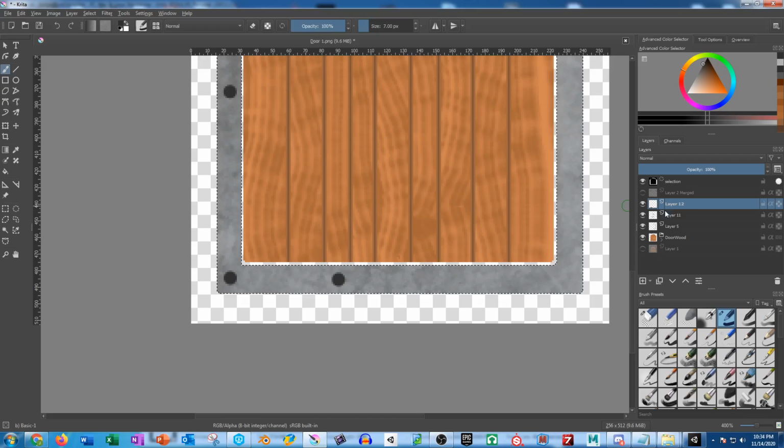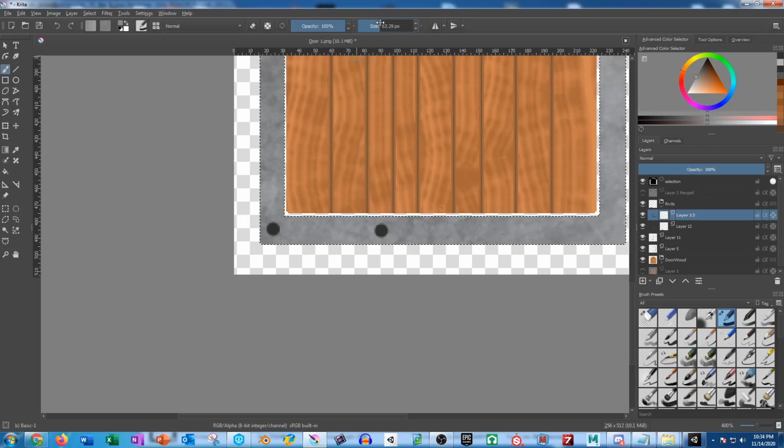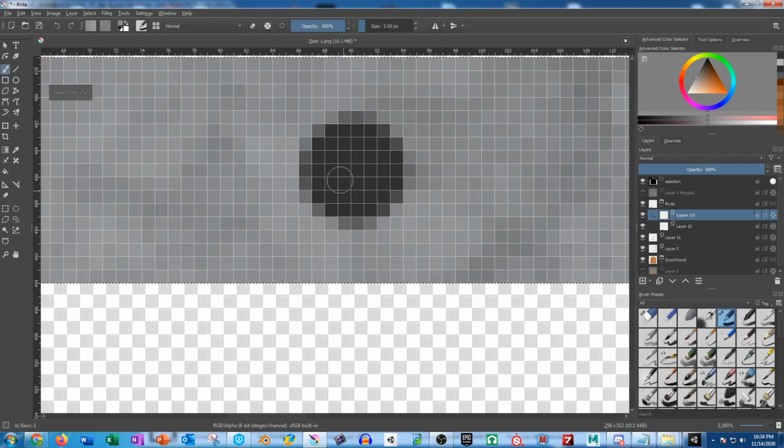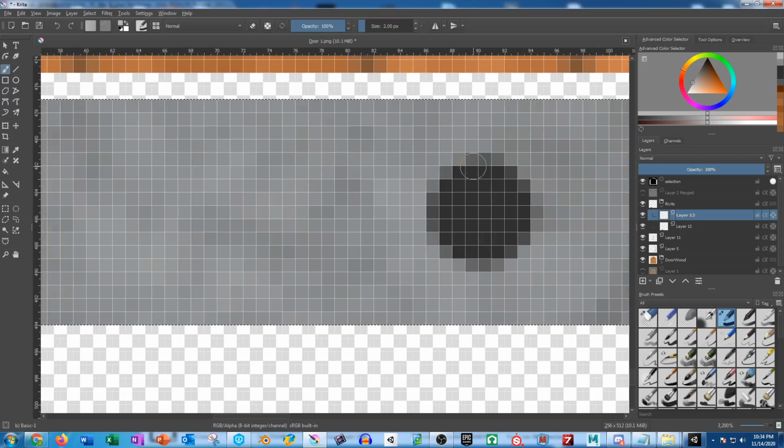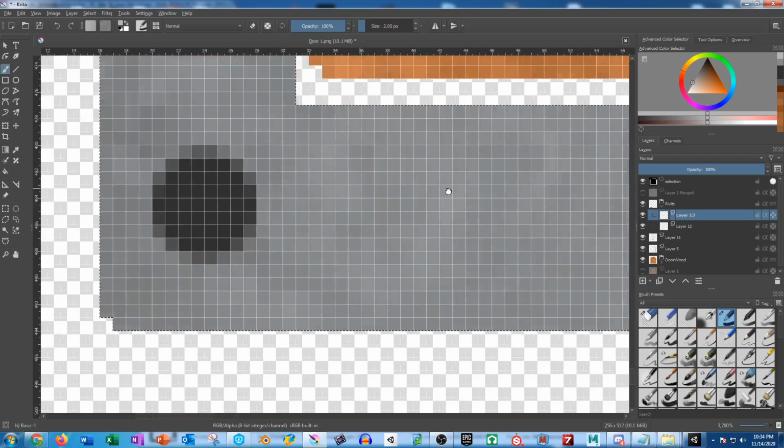Now, earlier I said that this has to be its own layer. That's very important. That still rings true. So I'm actually going to create a new layer. I'm going to go ahead and group the new layer and the other. These are going to be called rivets. And this one was super dark, so I need this one to be fairly light. I'm now going to set it to 2. And all of these right here, I'm just going to, that's not light enough. There we go.